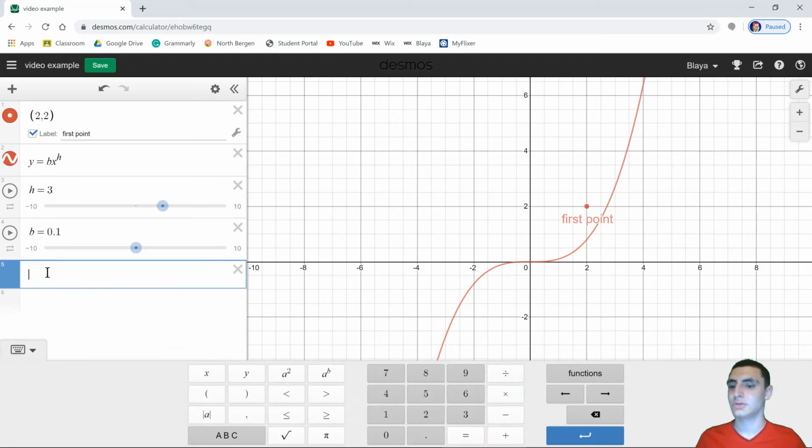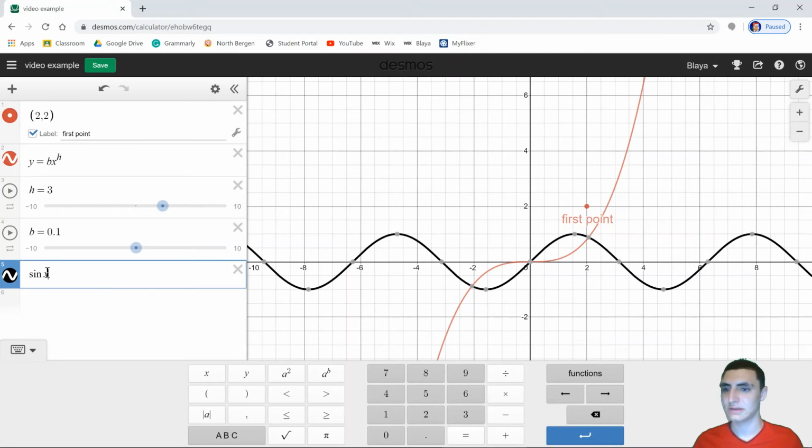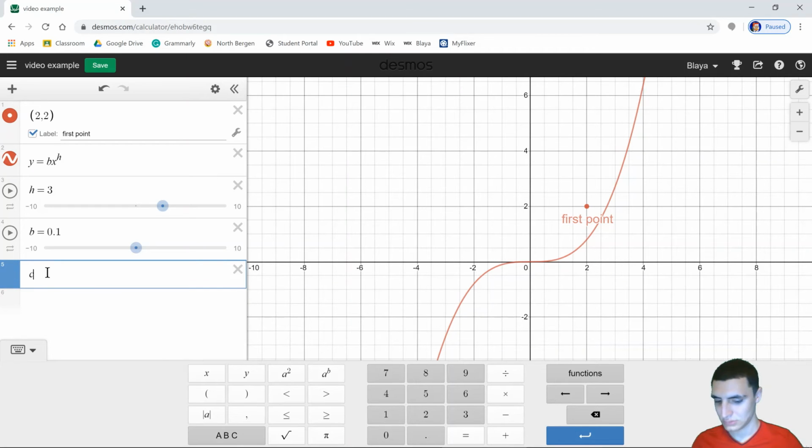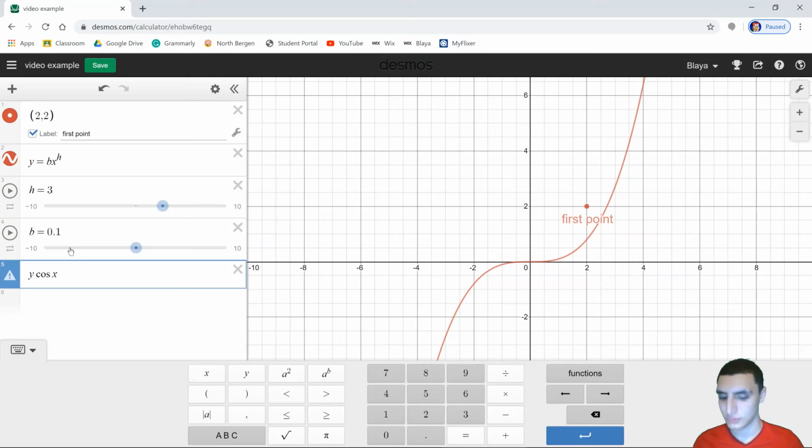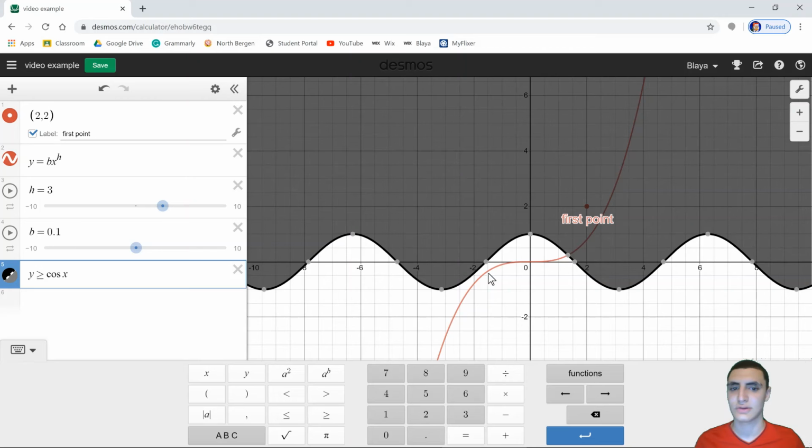You can also have trigonometry, like sine of x or cosine of x. And if you want to shade the area, all you have to do is type y, and in the tools down here from the keyboard that is added on your screen, you can shade the area by clicking on this, for example, to shade the area on top of the graph.